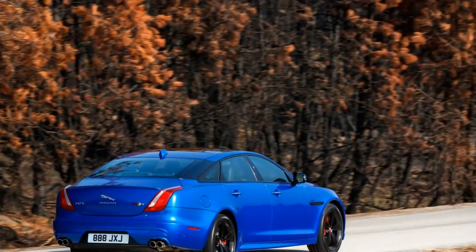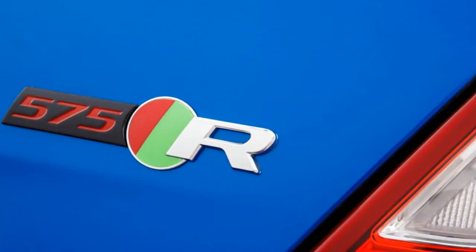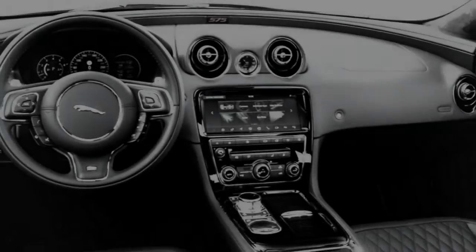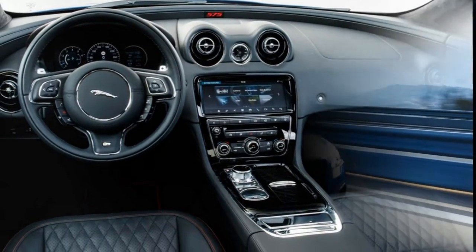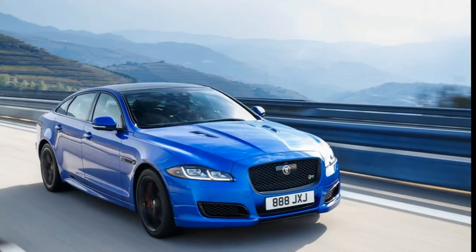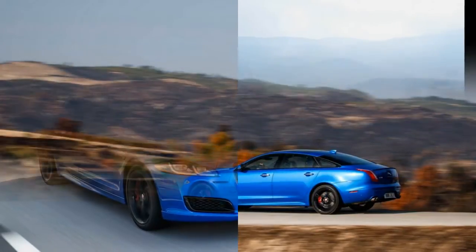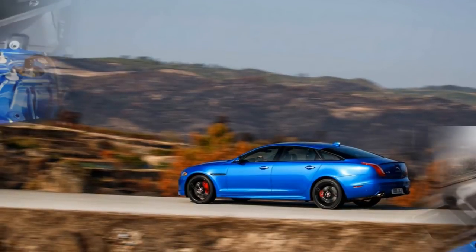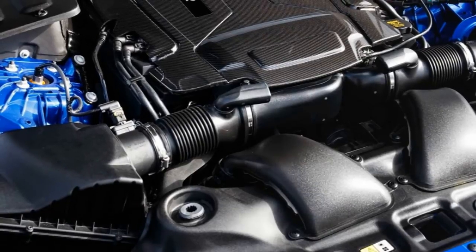Still, the XJR 575 is no luxury barge. Nimble and lithe, the XJR's athleticism stands out in contrast with the bank vault on wheels character that's common in this class of near-limos. There's less float and isolation than you'll find in most competitors, with well-connected steering, firm but not uncomfortable damping, and tight roll control. And while rear seat legroom is prodigious, the XJR 575 feels like a car designed around the driver rather than the back seat, feeling every one of its 8 years.